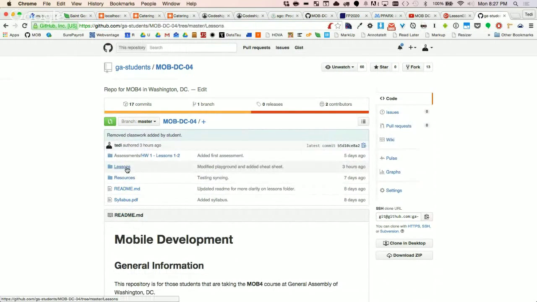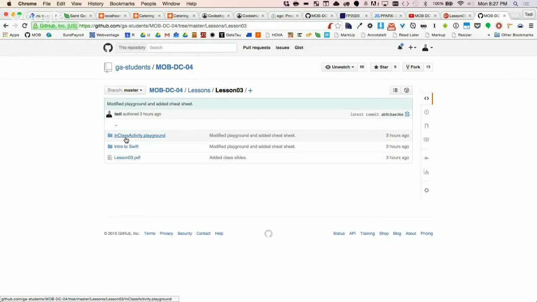Okay, so if you go in lesson 3, there's the slides, which we have for all lessons so far. The in-class activity is in the form of a playground. So when you work on this, please make sure you don't just open it. You copy it from the folder to your classwork folder. Otherwise, there will be merge conflicts if you're working it straight from here. Because remember, this is the same file as the one I'm pushing. So if you're working it here, there will be conflicts. You'll have changed what I have on there. So copy the playground file to your classwork or coursework folder, and then open it.